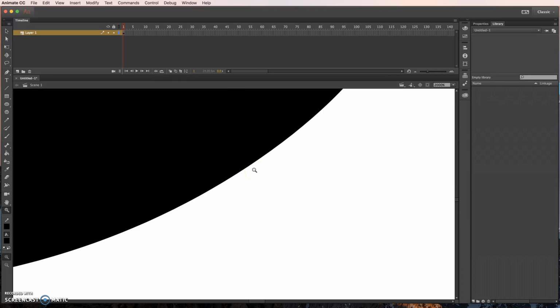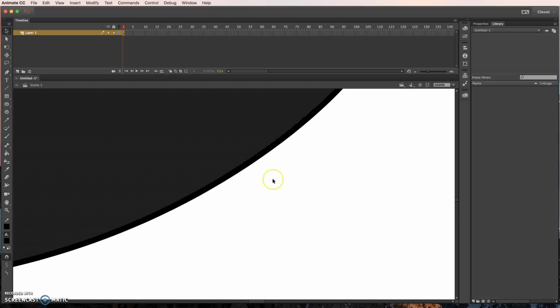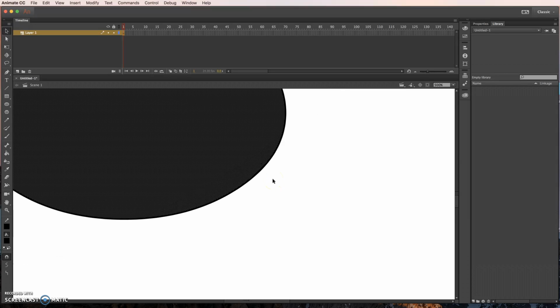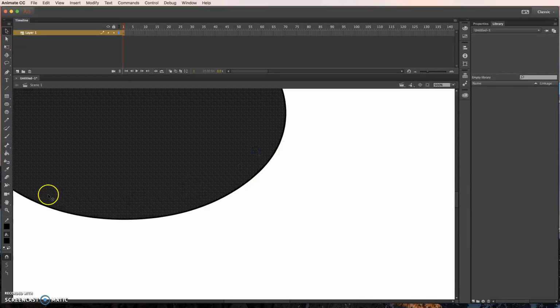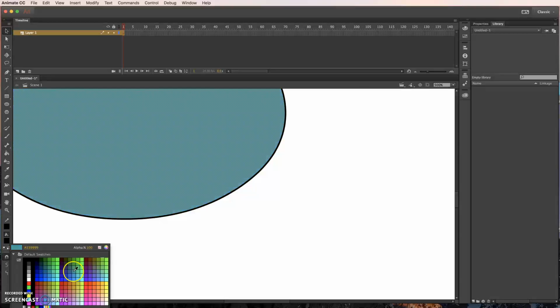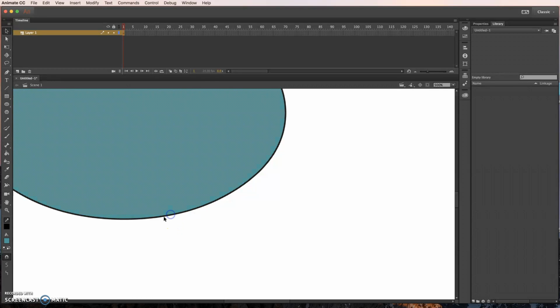And the reason being is this is a vector-based program. Vectors are bits of math that the computer is doing to basically show us graphic things. So in this case, I'm going to zoom out a little bit, I've drawn an oval, and that oval has what's called a stroke. That's the outer area here, and it has a fill. I can quickly go through, change that. I can change the stroke color, and I can size this thing.